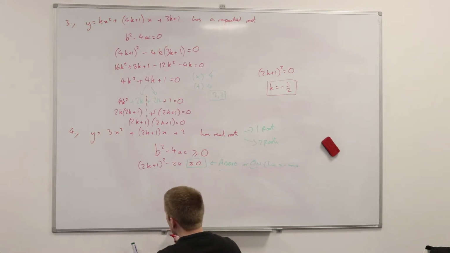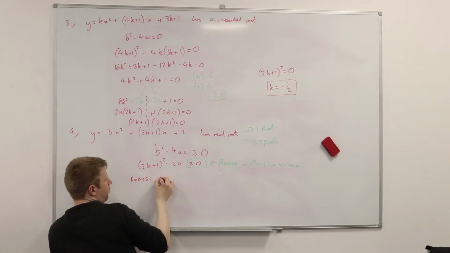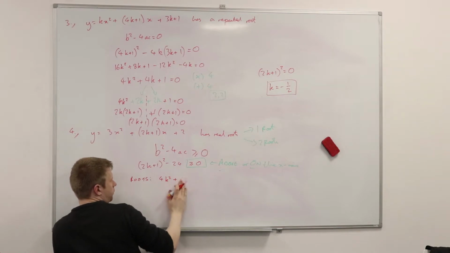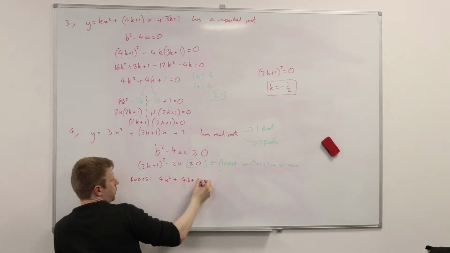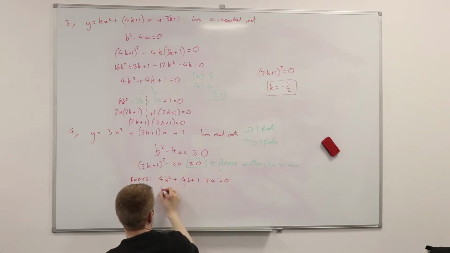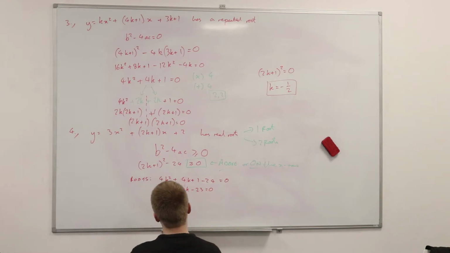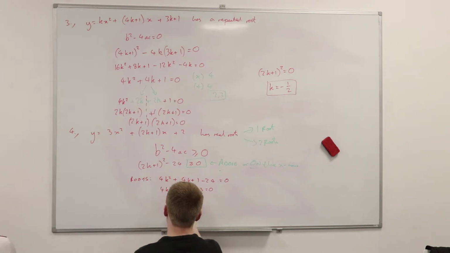Let's deal with this. First things first, we need to deal with the roots, right? So if you deal with the roots, you get 4k squared, 4k, plus 1, take away 24. That's got to be equal to 0. So let's solve this. So 4k squared plus 4k minus 23. It's got to be equal to 0. How are we going to solve that? It's better if you use the quadratic equation. I would, yeah. So k equals, what do we get? Negative 1 plus or minus 2 square root 6 over 2.